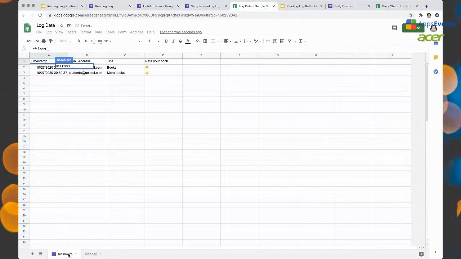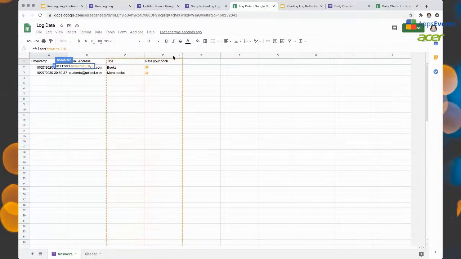I'm going to make it an easier thing to type because I'm going to have to type it a few times. So answers. And I want it to tell me columns C and D because that's where the good information is coming from. So C to D, and it nicely highlights it for me so I know it will automatically pull this. And that's what it will report on the other page.